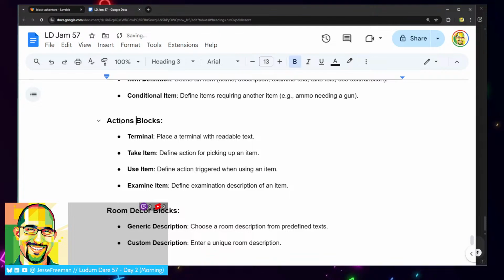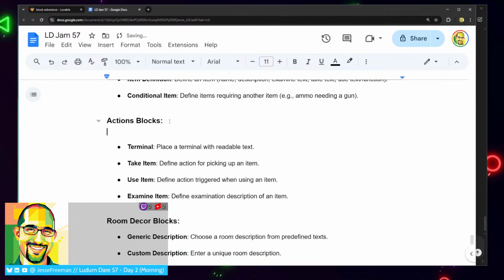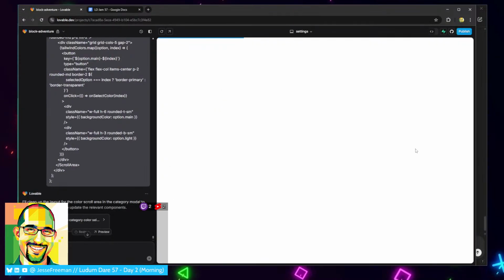Actions, and I'm going to make a little note here for actions: do in a room. Why does it keep refreshing like this?